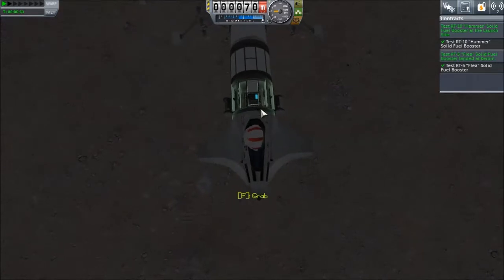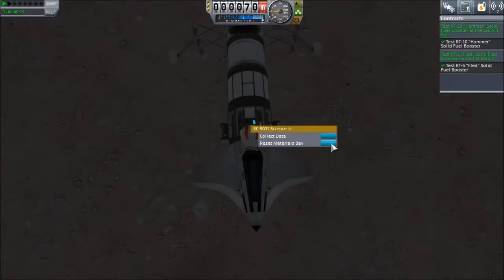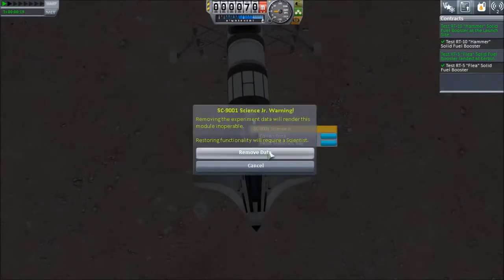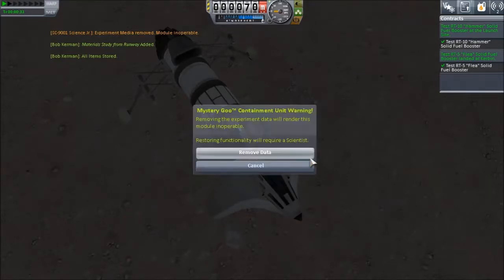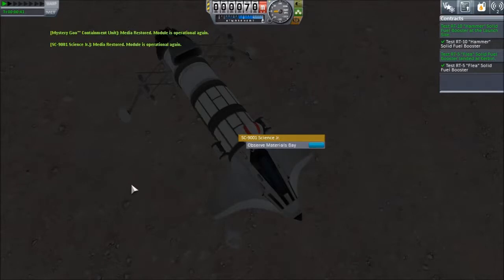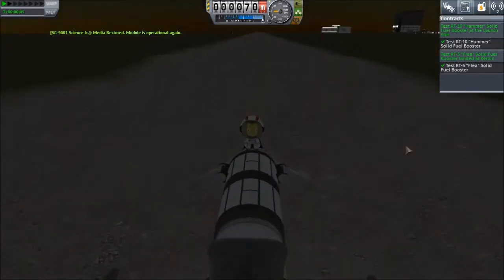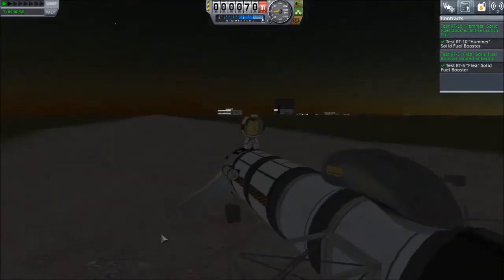And it looks like we need to get closer to the materials bay. Maybe it's closer still. There we go. You see there's collect data. I'm going to remove it. It says it will render it inoperable, but it will require science to restore functionality. And hey, Bob is a scientist, so that's good. Let's remove the data. Now we can remove or collect the data. Same thing from here. Now we can click restore, and it takes just a second or two, and it's all restored back to operational condition. So we're ready to collect data again with those same devices.